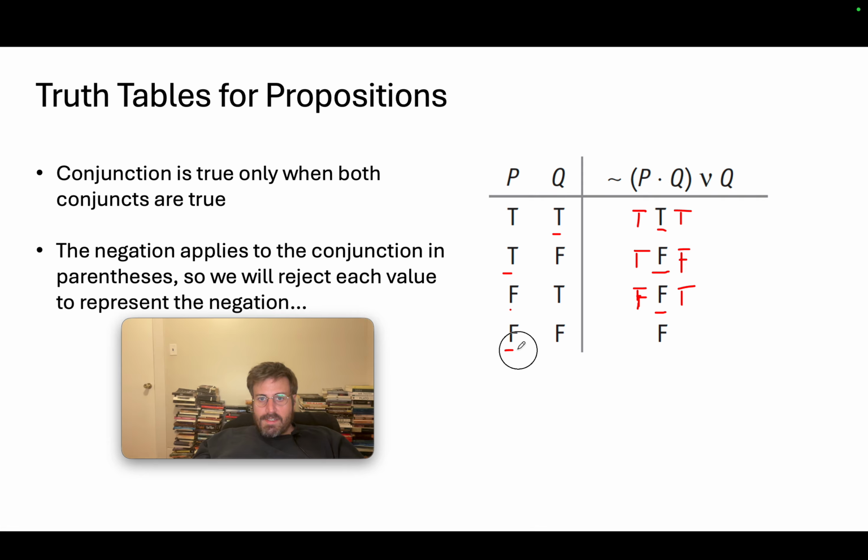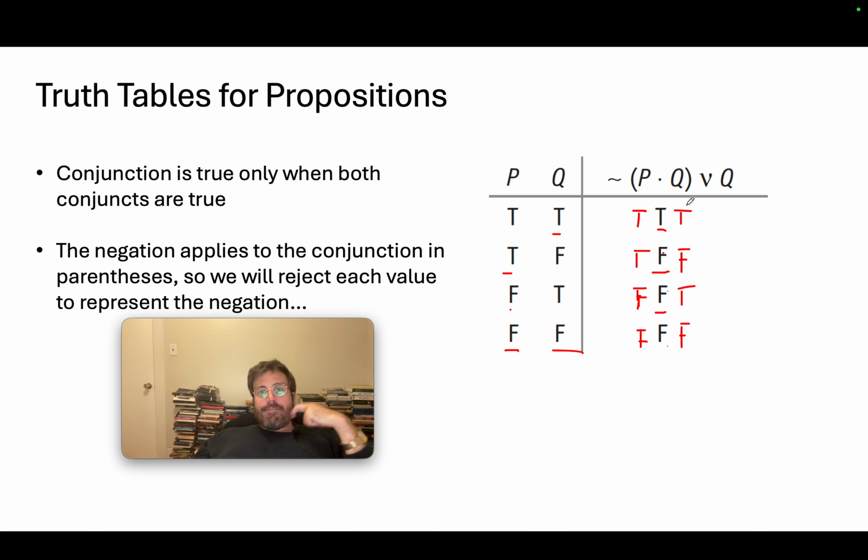And then for the fourth row, I see two false conjuncts. And I'm just going to write them in just to be extra diligent. And this generates a false value under dot on the fourth row. Okay? So the most important value within parentheses is dot: true, false, false, false. These values were discovered by comparing the two variables P and Q on the reference table with consideration of our rule requiring two true conjuncts for dot to be true.